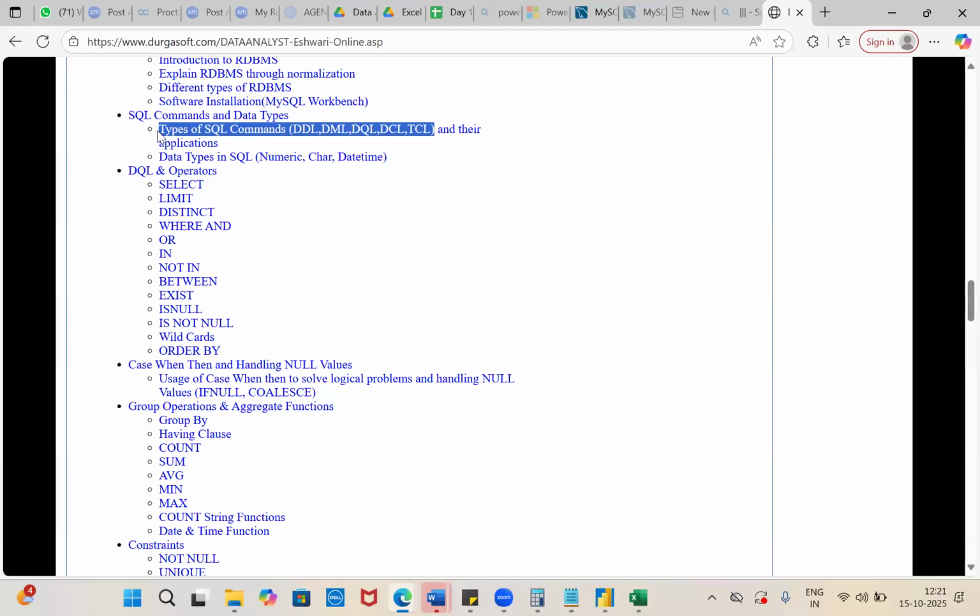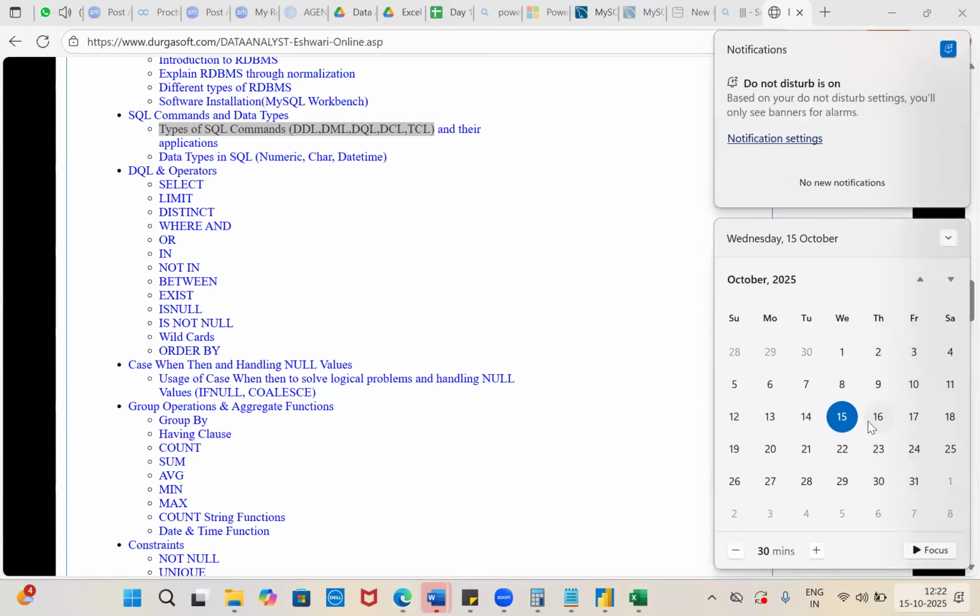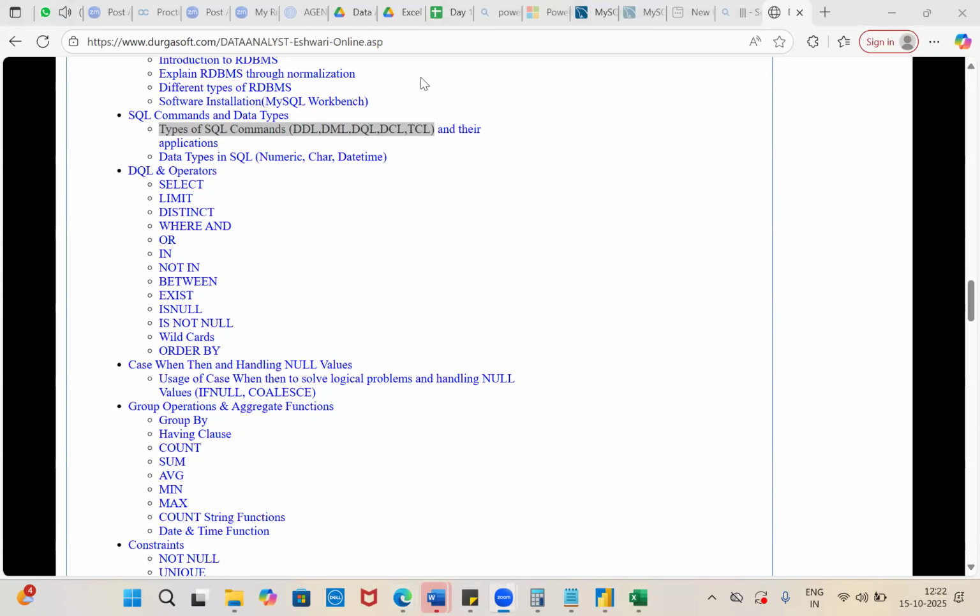SQL, if needed, I can install in your systems. Something new we will be doing. And then I'll give you 2 more days if possible. I'll have to check with admin. Maybe tomorrow is the last day or Friday is the last day. I'll let you know, but tomorrow is there. It's a free session, we might go with SQL commands and wind up. Let's check with admin how many days of free session eligibility you have.